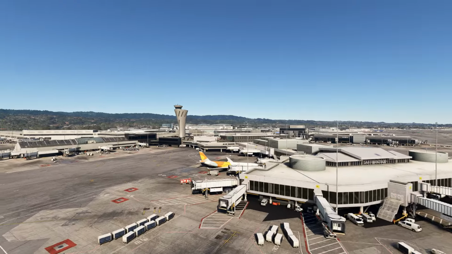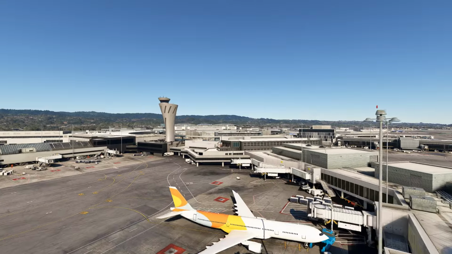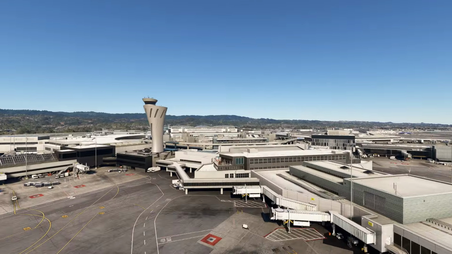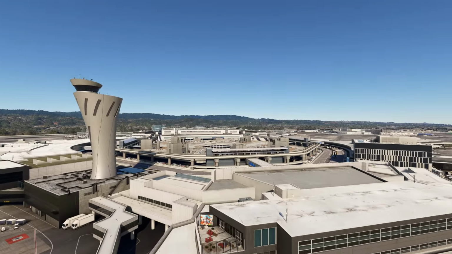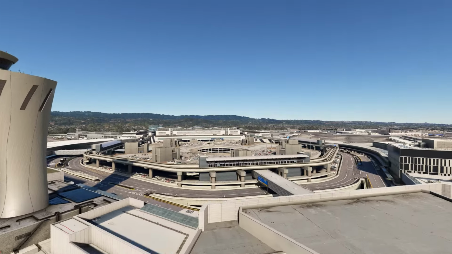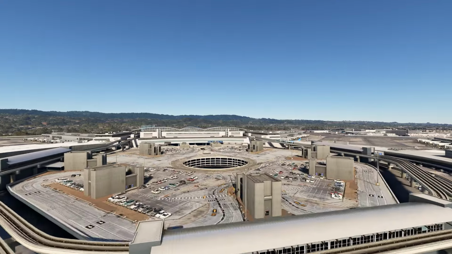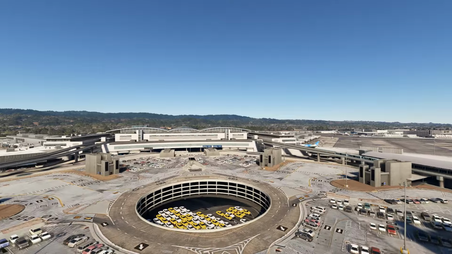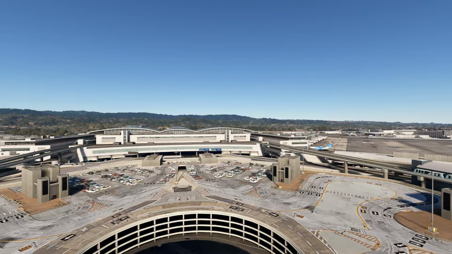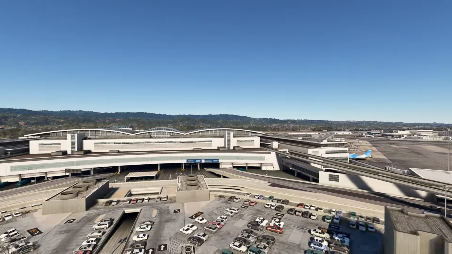Plenty of kit out there on the airfield. Terminals look great, and they're weathered as well. They're very weathered. We'll come back and check out the tower in a minute. There you can see a little restaurant area there on the top. Here's the central terminal area. All nicely developed, but hardly any photo ground here. It's all been properly 3D modelled. I mean, everything looks really good.